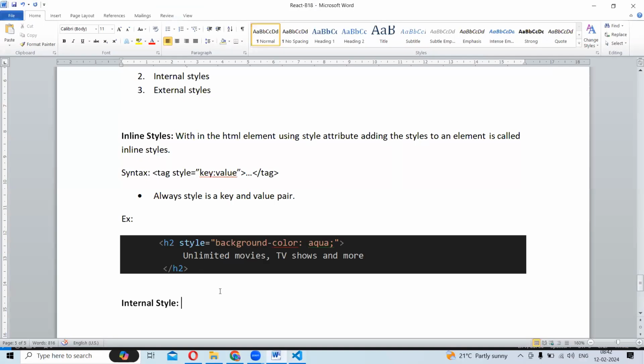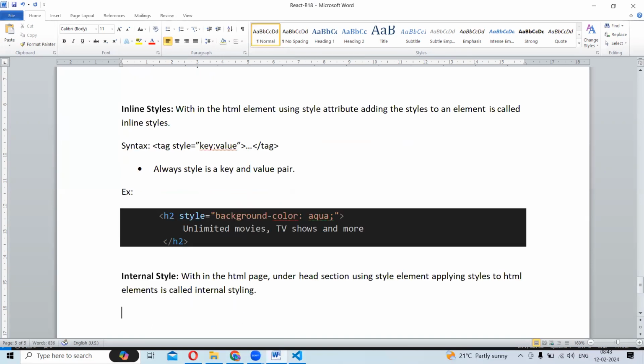So now take the definition. What is meant by internal styles? Please take the notes. Within the HTML page, under the head section, using the style element, applying styles to HTML elements is called internal styling.